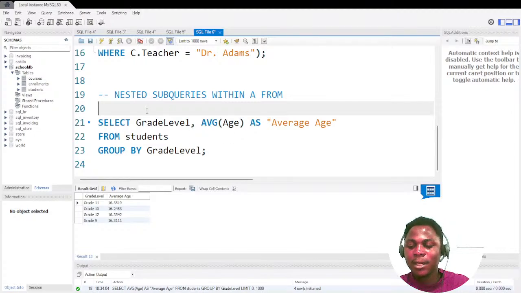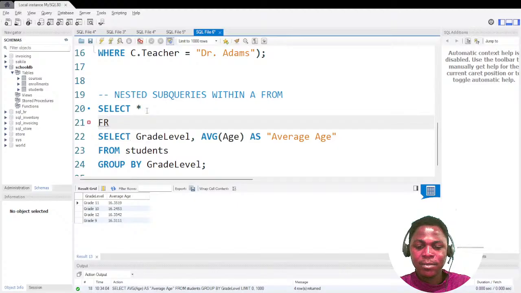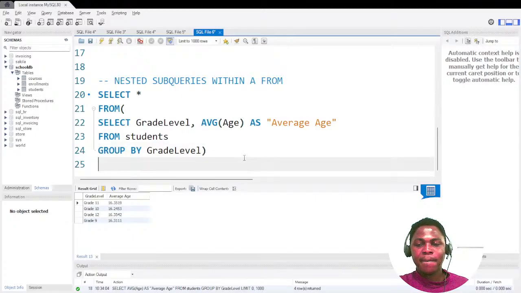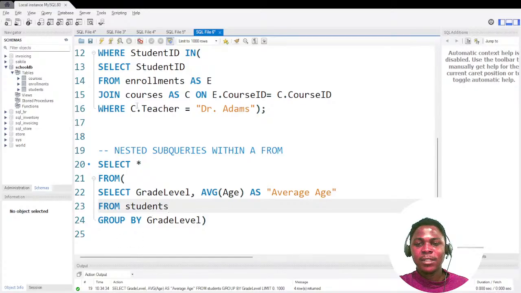Then we can just select everything. Then from, this is where we use them inside the from.